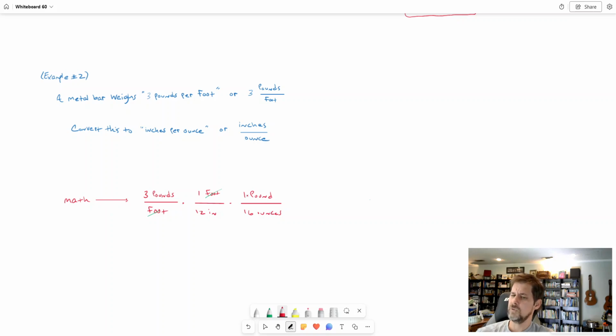Well, it might be true that 1 pound is the same thing as 16 ounces, but once again, I've got it backwards. I need to write it the way that allows me to cancel what I don't want to be there and introduce what I do. So I need to do like this. I make mistakes for dramatic effect sometimes, and that was one of them. I need it like this. 1 pound is 16 ounces. Okay, yeah, because the pounds down here would cancel it up there. That's the way dimensional analysis is done.